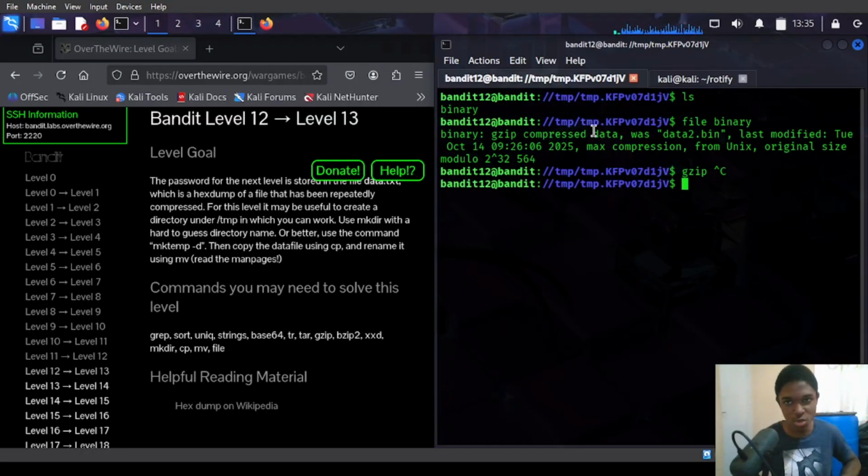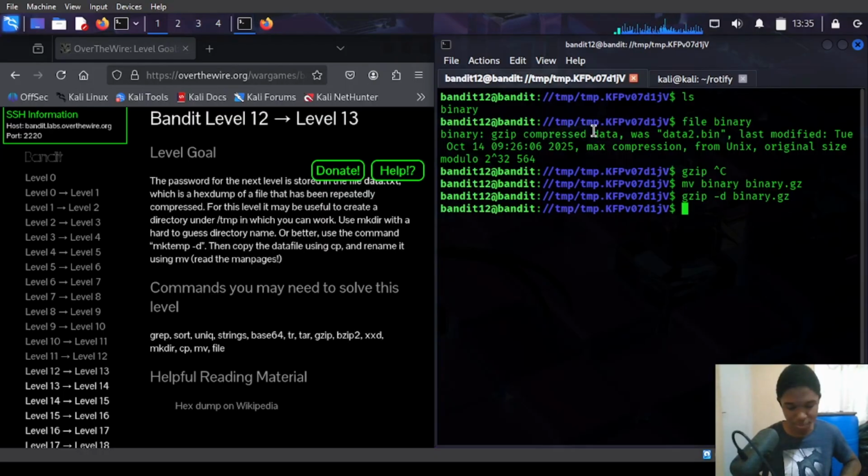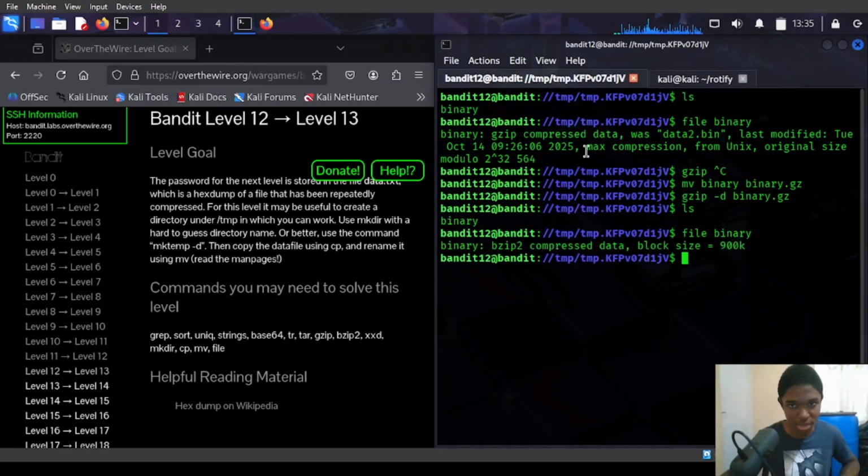So we can do mv binary binary.gz, and then we could do gzip -d binary.gz. And if we type ls now, and then do file binary, you should see that it decompressed it, and then we now have bzip2 compressed data.